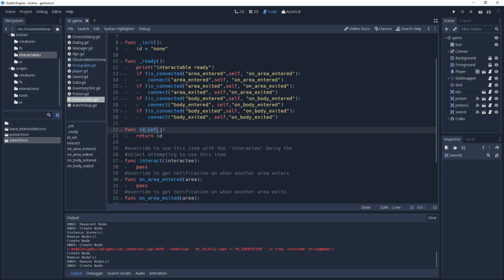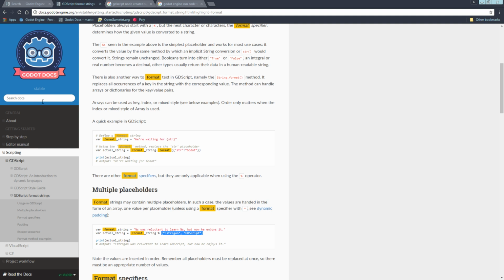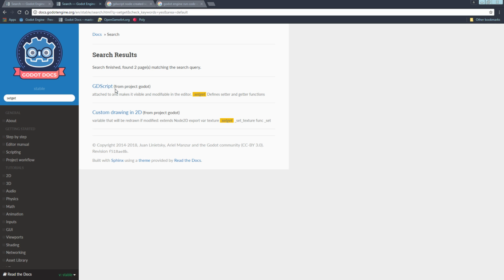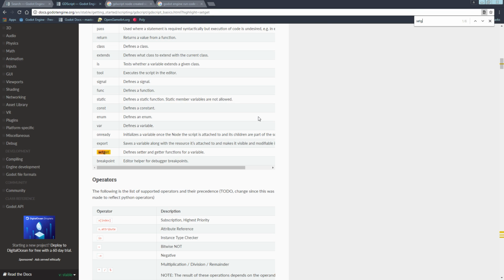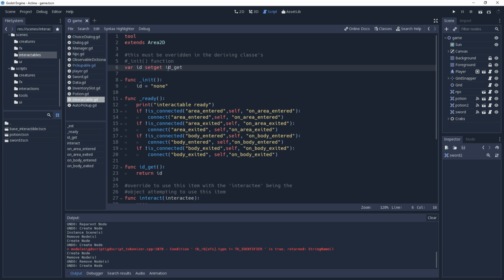Now what's that? That should be ID get, right? I think. Finding all sorts of little bugs. Setter function, getter function. So there should be a comma right here.